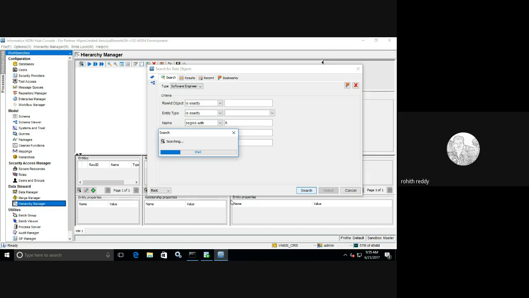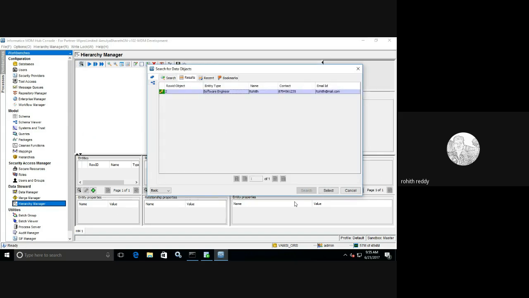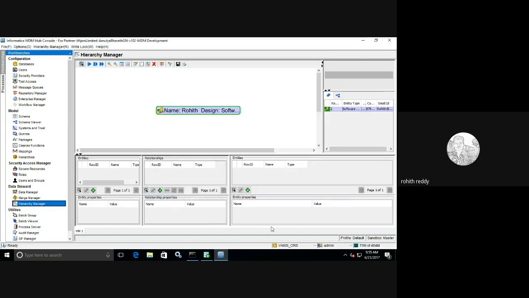Yes, one person is there. Select. For labels we used name and designation, so that information is displaying here. For tooltip we use contact and email, so that is displayed as well.